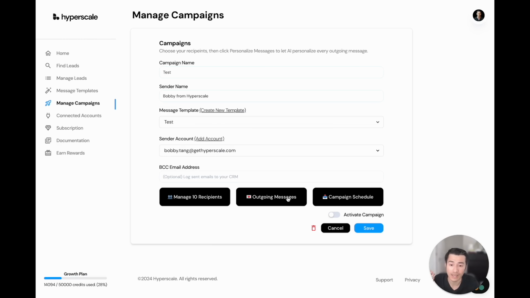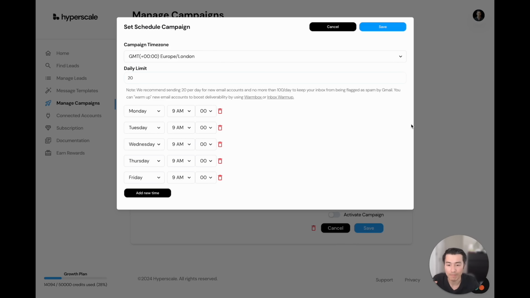Now, what it's doing now is just going to generate messages in the back. We use the latest AI models that are out there, including GPT-4o. The emails actually get better over time as we check what emails are being read and which ones get the best responses for you. So here you want to set your daily limit. I recommend starting with 20 and you can go up to 100. If you go over 100, Google or Outlook might start flagging you as a spammer. So you want to be a little bit tame with how many you add there.